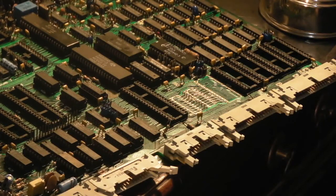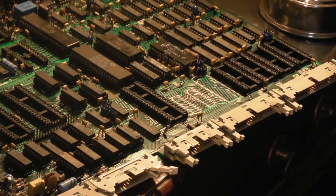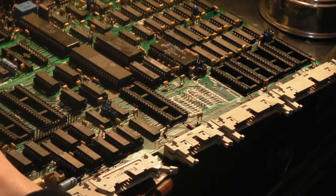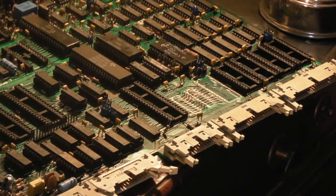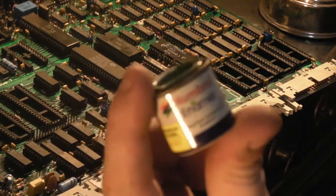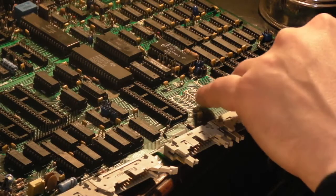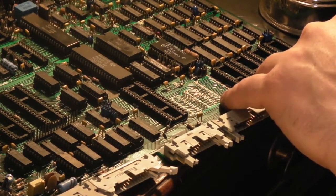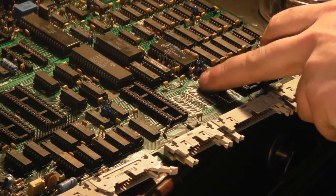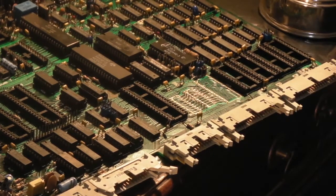And what I think I'm going to do is tidy up some of the damaged solder mask round there. It's not the right colour, and I suppose it's probably not the right thing to use, but it's what I've got. And I think it'll do the job anyway. I've just got a little bit of Humbrol enamel. And I'm going to try just using a little bit of that, just to touch in where the solder mask is damaged. Basically just down that side there. And over there, I'll zoom you in so you can see.